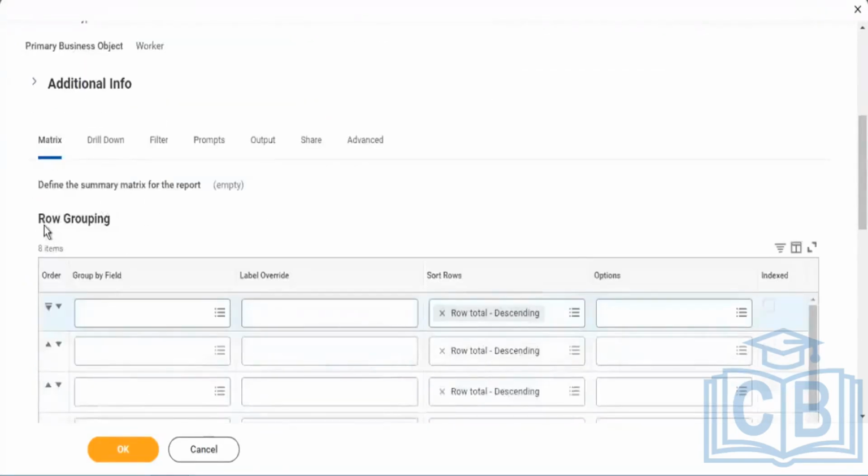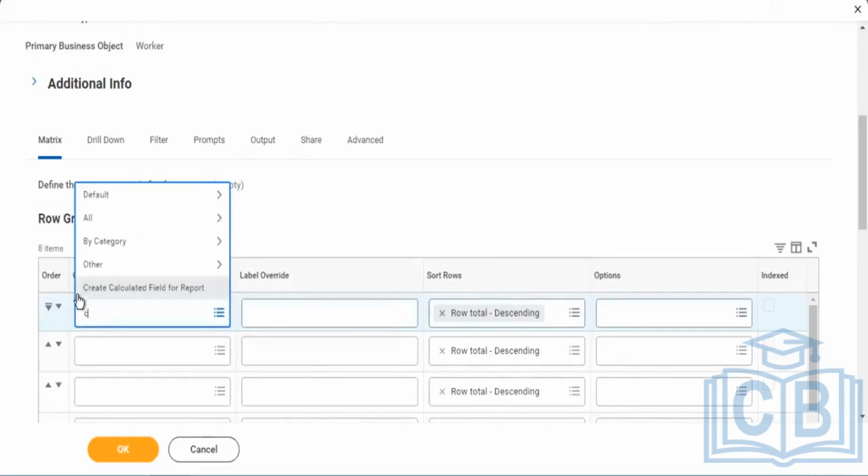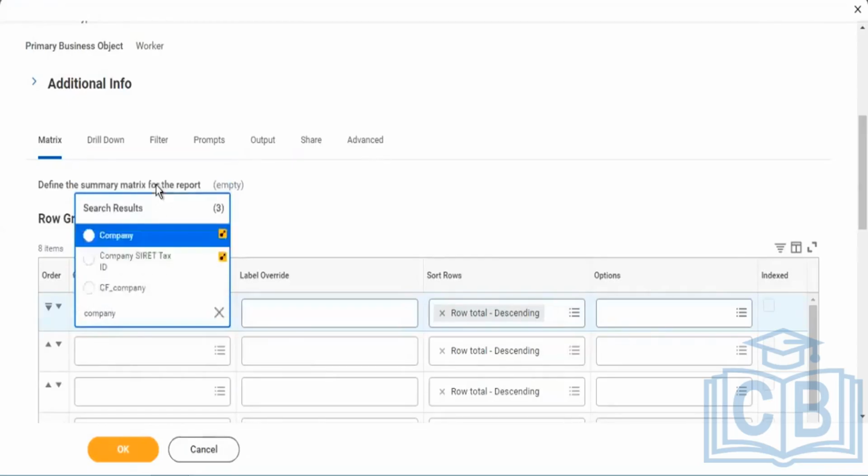In that case, I want to get the worker count based on the company they belong to. I want to group data based on company. The grouping parameter I'll select is company. This could be anything.